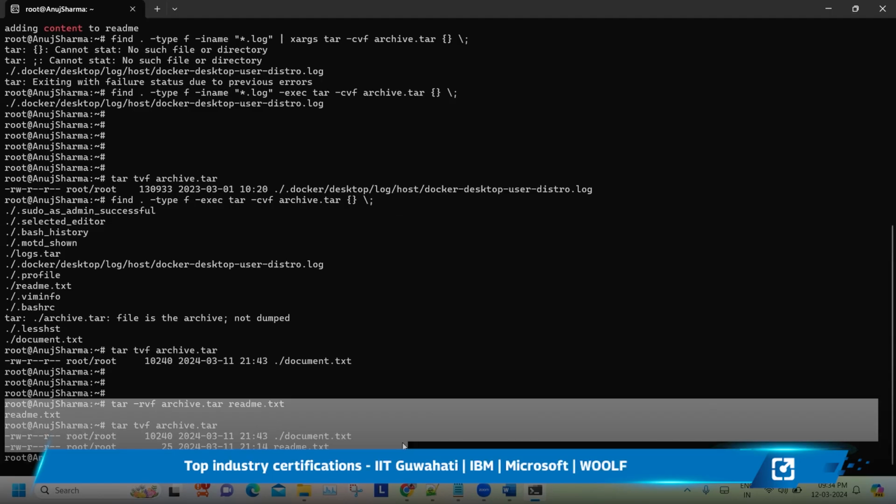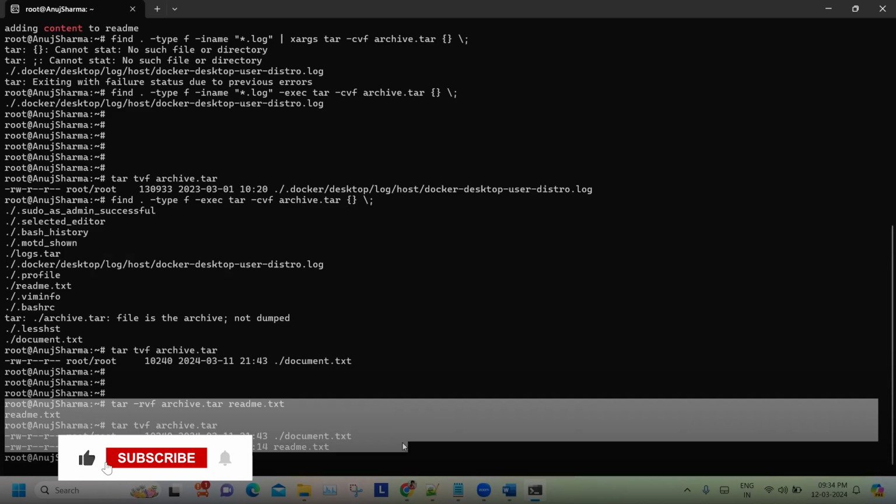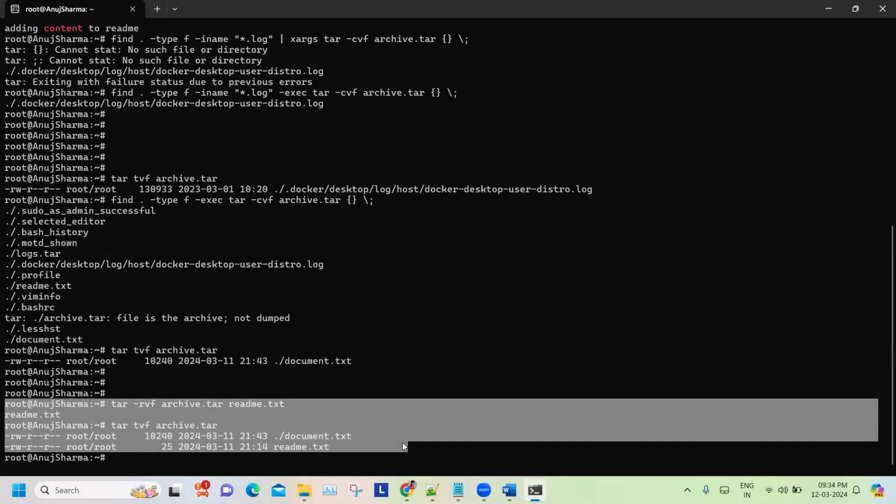I can go and append the particular file to an archive file. If you have mistakenly changed that particular tar file and you wanted to do that, we have that option. The same thing goes with the zip files also, but right now I'm not talking about zip, because in case of the Linux platform, zip is basically a third party package. In case of Windows, it's a default thing, right? But like I told you, in case of Linux, tar is the one which is considered the default one here. And this is the reason why we can take care of those kinds of options here. So we can append it up there.